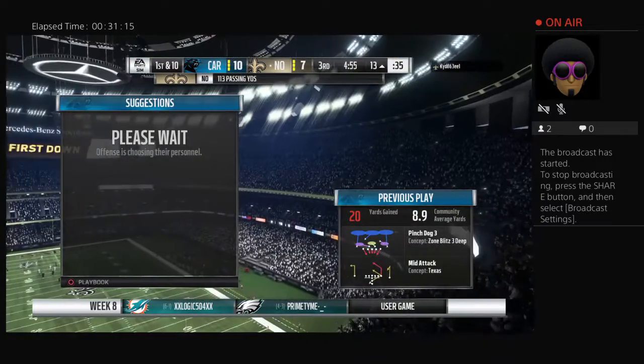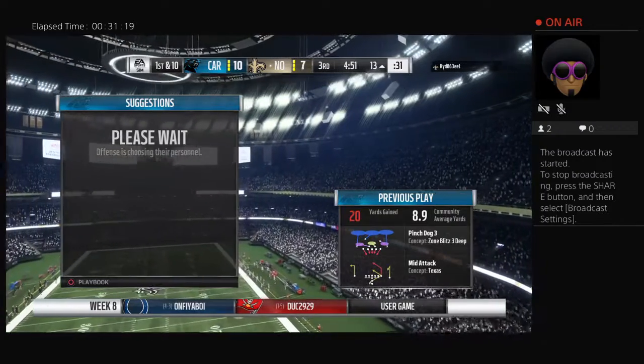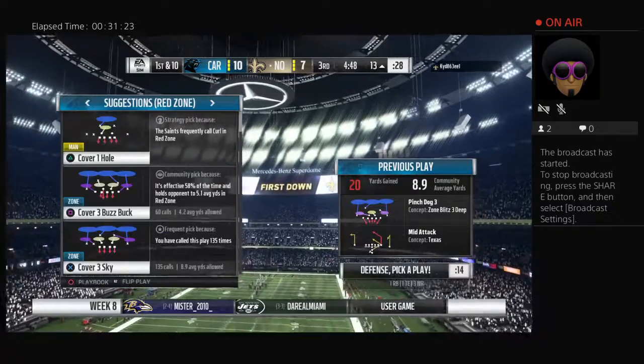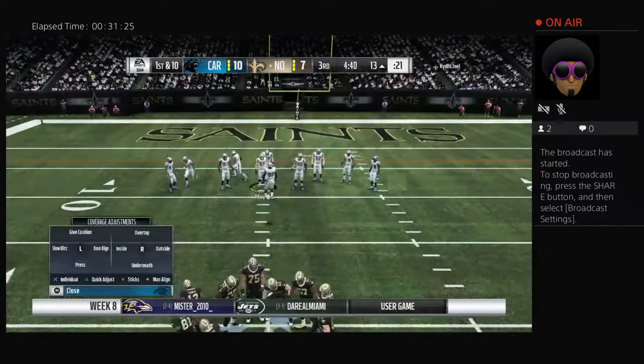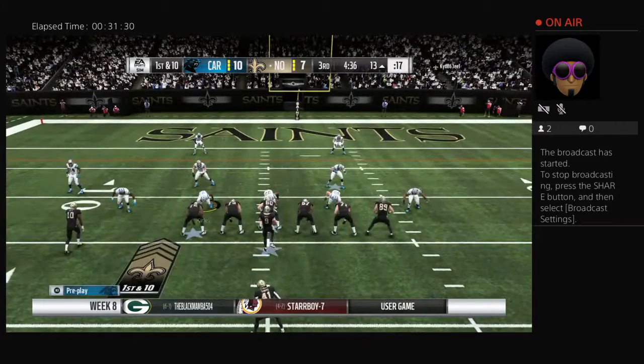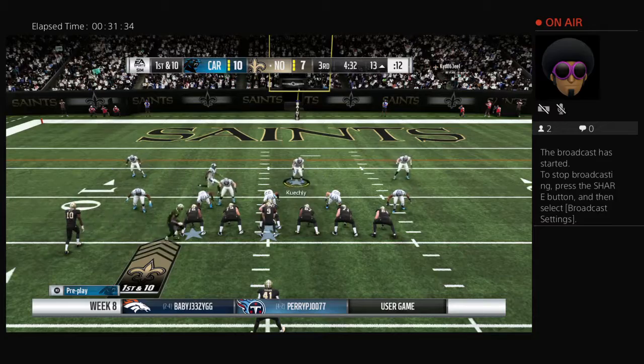This drive, it's been a good mix. 3 passing plays, 3 runs, hitting on all 3 of those passes, and the last one putting him in the red zone. So wouldn't you think play action right here? Because you've got the ability and had the ability to run it and throw it. Go play action and take your shot at the end zone. Took till the second half, but finally a red zone opportunity here. They have a 1st and 10 at the 13-yard line.